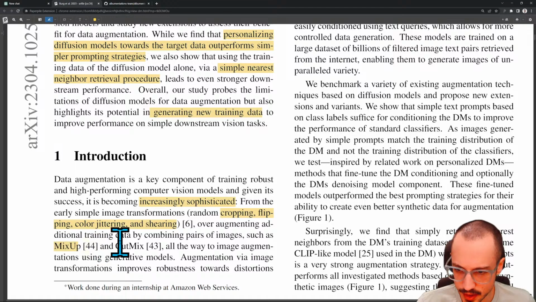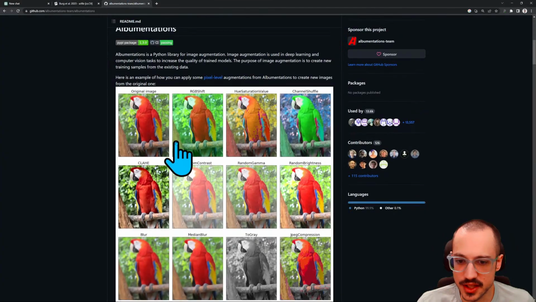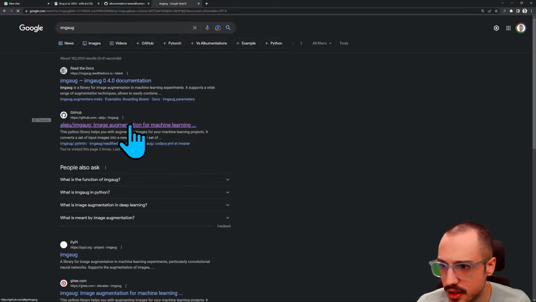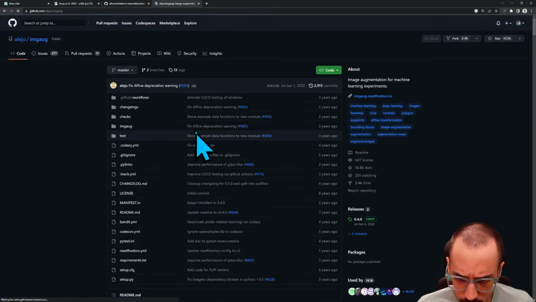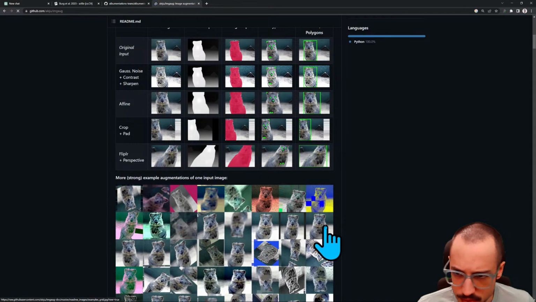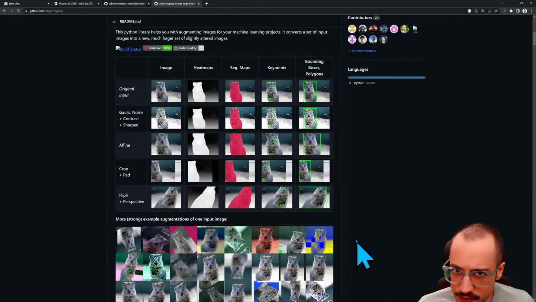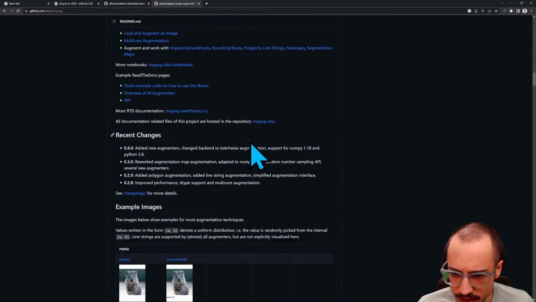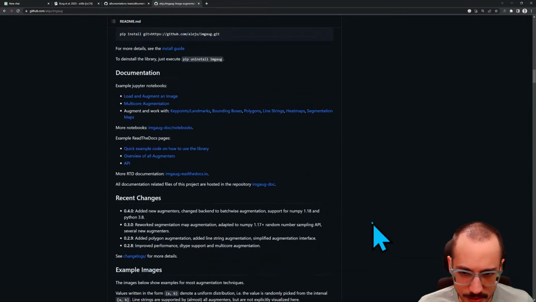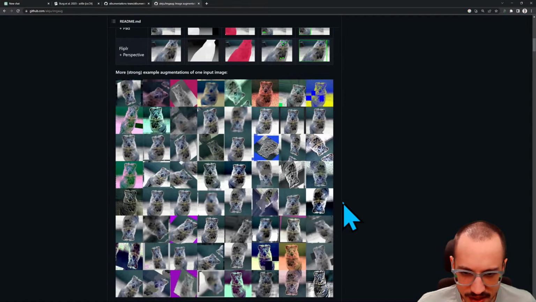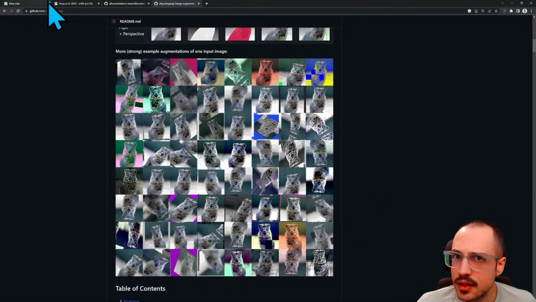These, I don't think they're in Albumentations. Yeah, they're not here, but there's another library called ImageAug. Yeah, this one. I've used this one before too. This is the more complicated one. So like cut mix. I don't know if they have a cut mix here. No, they don't have a good example of cut mix. But cut mix is basically the same thing. It's like you're cutting parts. You're playing like Adobe Photoshop with your images in an automated way.